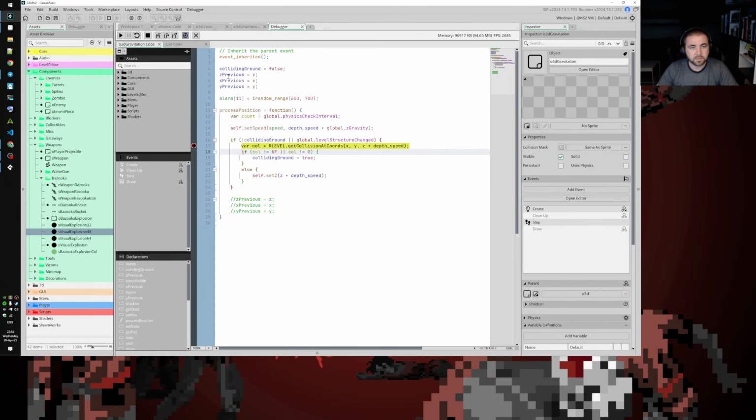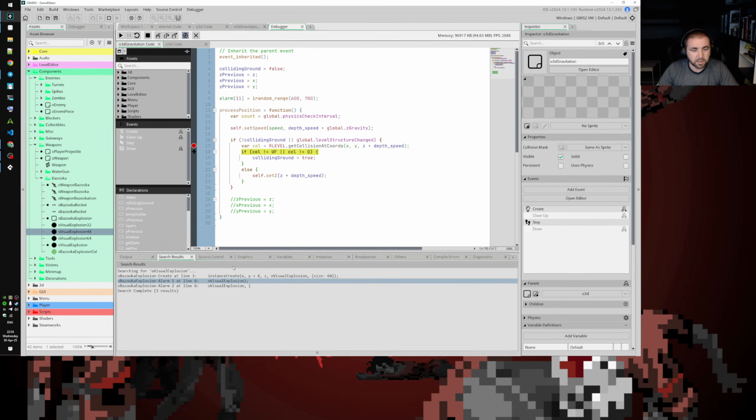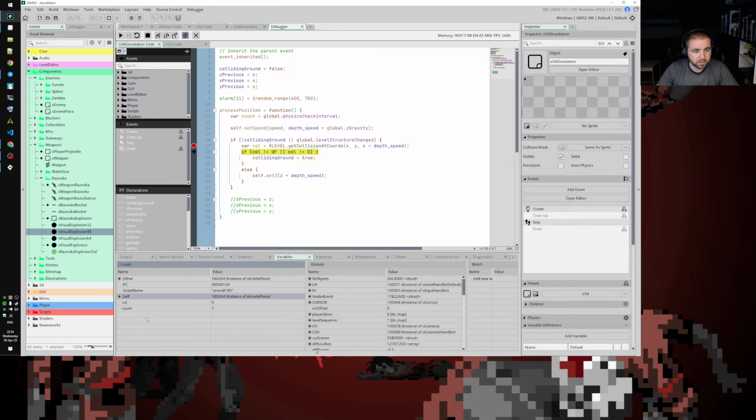Okay, so we got the collision, and collision is 0, right? So collision is not undefined, true.